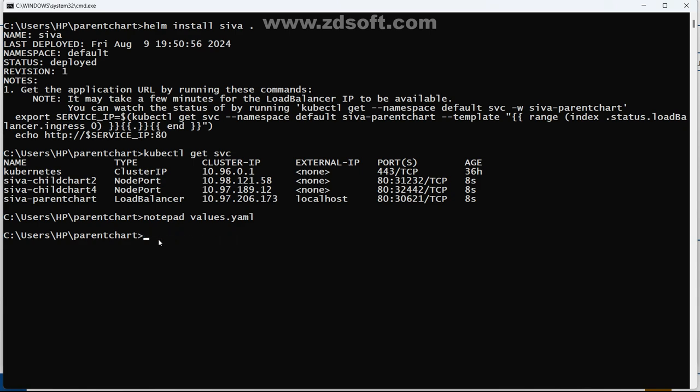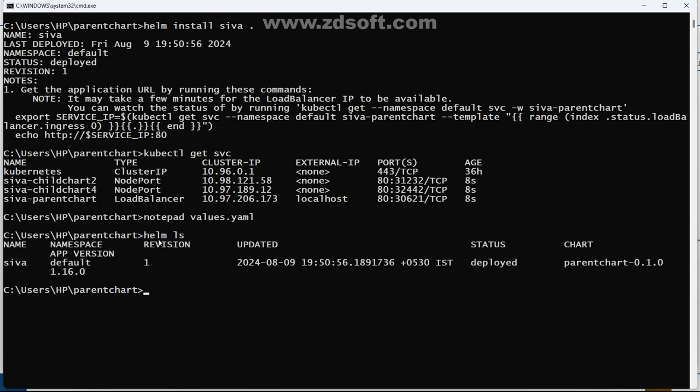We may Helm uninstall it. Helm ls, right? We need to remove it first, otherwise a conflict may happen. Now what to do? Helm uninstall Shiva, then install Shiva, right? There I modified a little bit, that's why we need to go again for helm dependency.